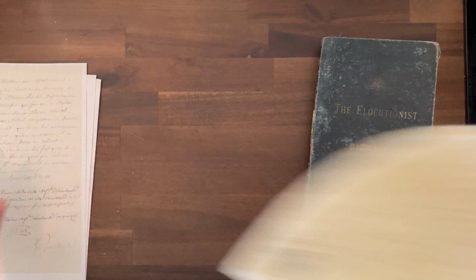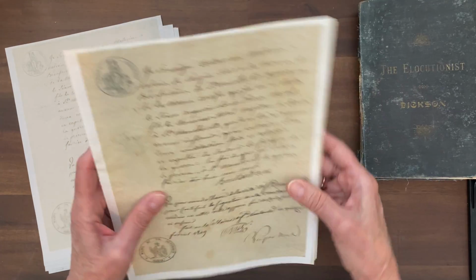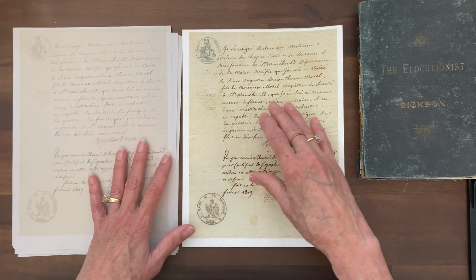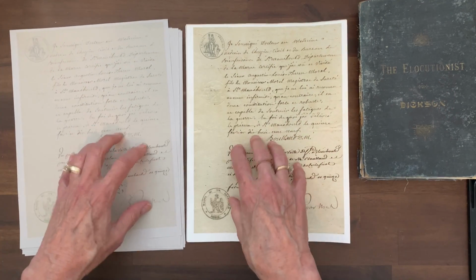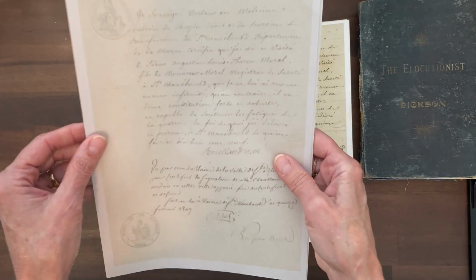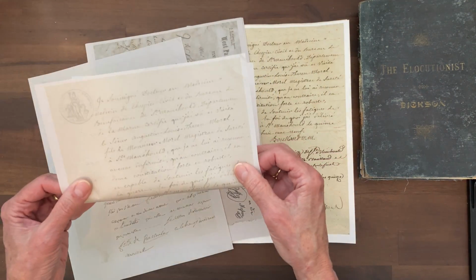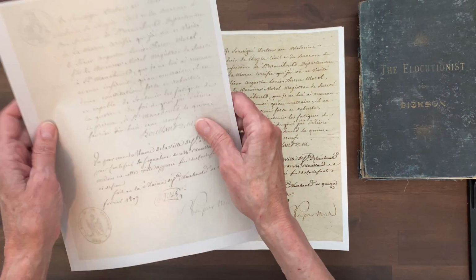So these were printed on tea stain paper, same exact letters. This would have been on a normal setting on tea stain paper. So my paper setting in my computer, I would have done just bright white paper. And then this is the exact same letter printed on newsprint. You can see, again, I used a thin paper setting, so it's much lighter, but that's just a fun lightweight paper for an old letter. I'd cut this border off or tear it and then use it. So I've got them on newsprint.